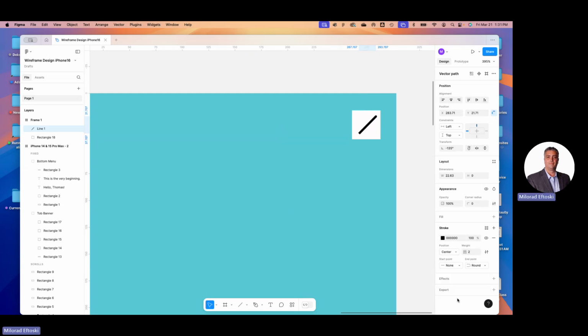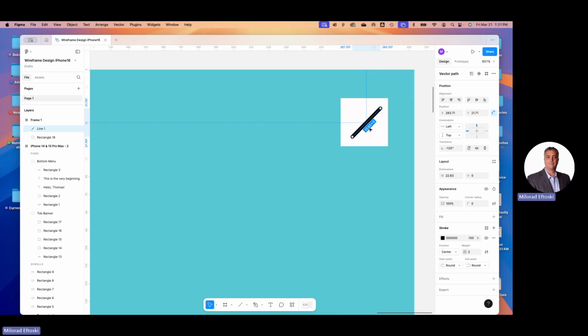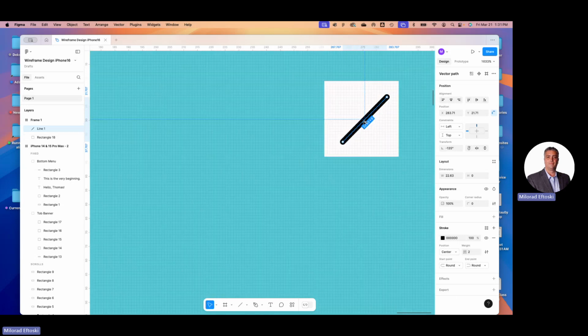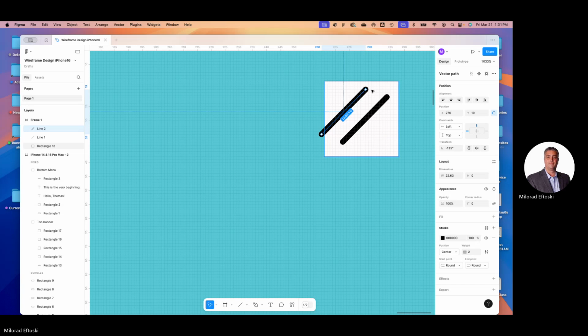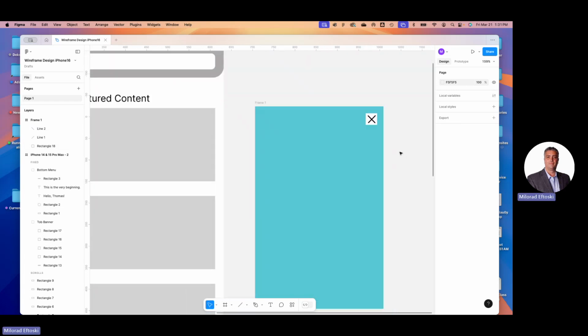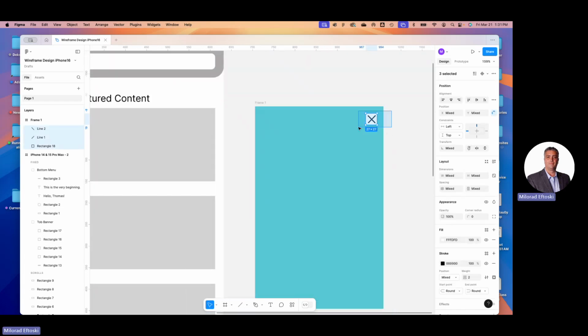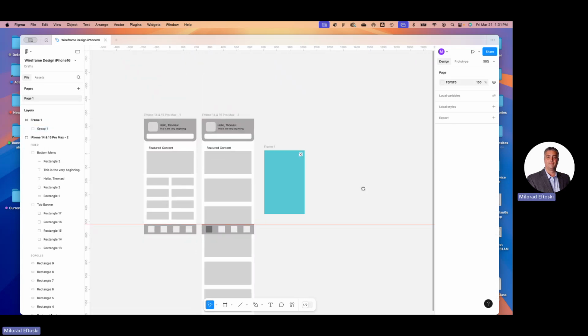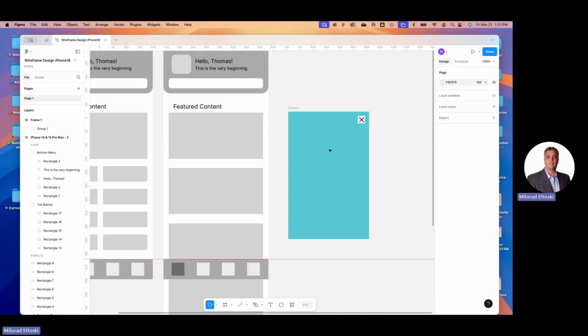There we go. Round. And I want to round the edges so it looks nice and seamless. Option drag. Rotates. Who needs a UI kit? And I'm just gonna group this together. So it's an X button. And this is like the image, right? Which later we can put a real image and stuff.